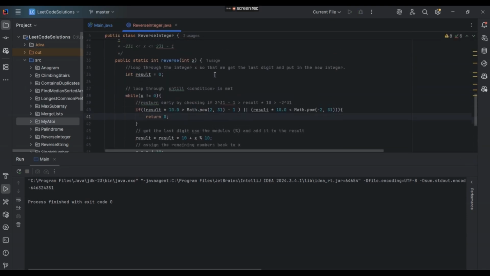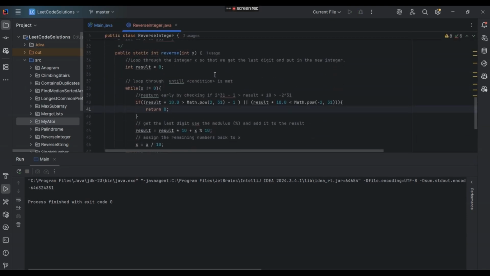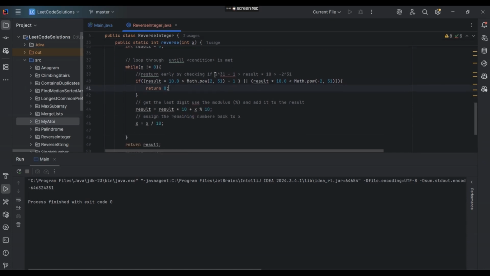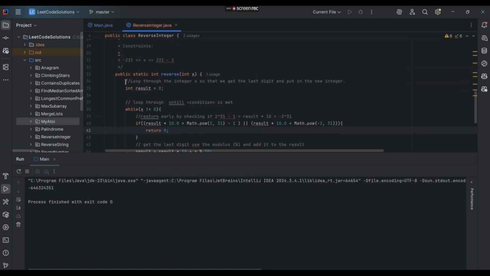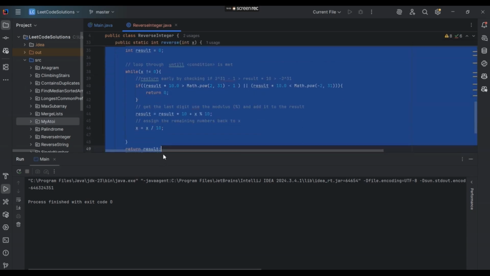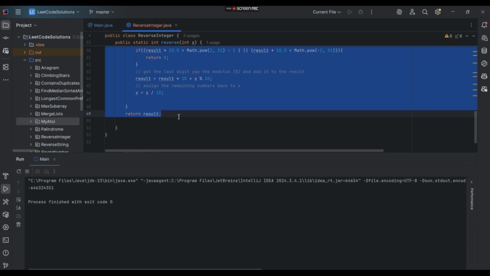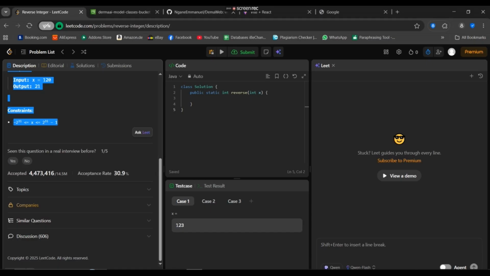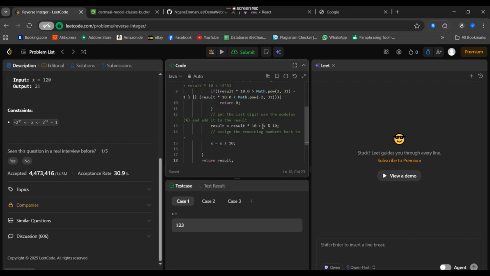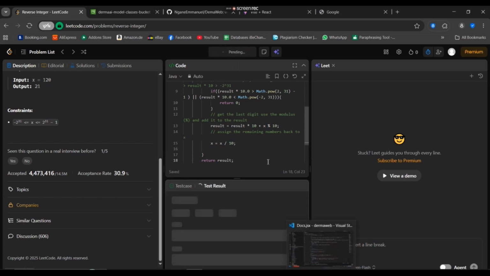That should be a solution, right? Okay, let's check this out. Reverse. Let's check the outcome.